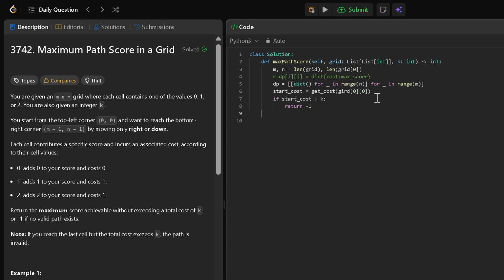Okay, then I will fill our dp for score, and then dp of 0 0 and start cost is equal to get score of grid 0 0.